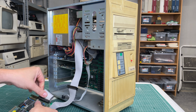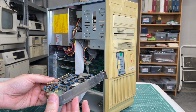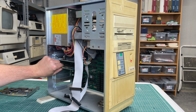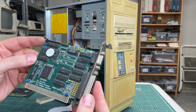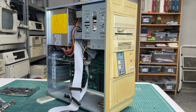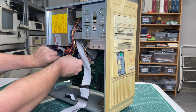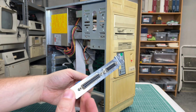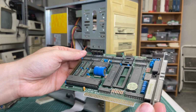And we'll start with this bottom one, which is the MFM hard drive controller. LCS, so we'll need to check that later on. Next up, we have the video card. This appears to be an MDA Hercules compatible video card, like you see a lot in these XT machines. And finally, here on the top, we have the floppy drive controller card with the Varta battery. That has definitely leaked onto the crystal beside it, so yeah. Just gonna see if this one still works.